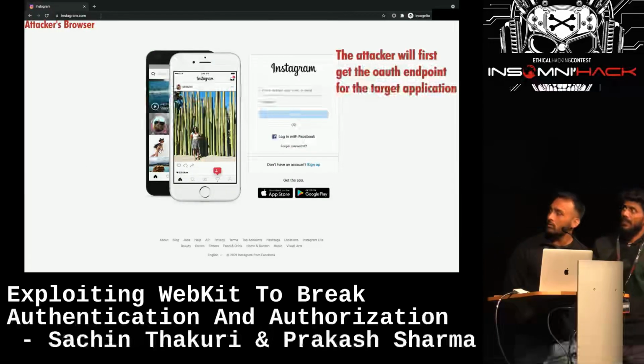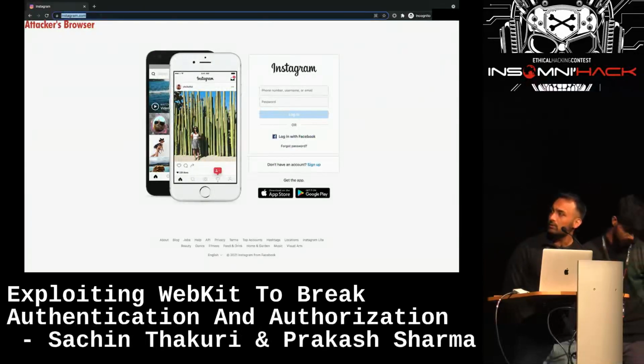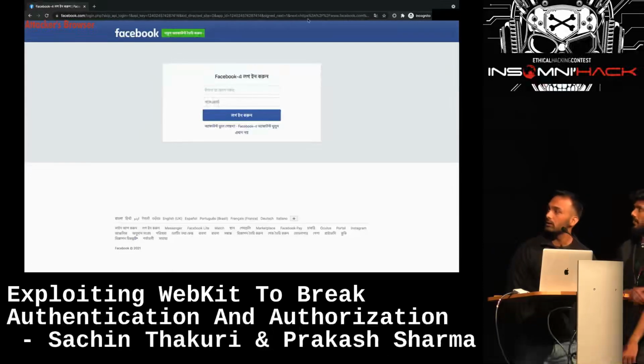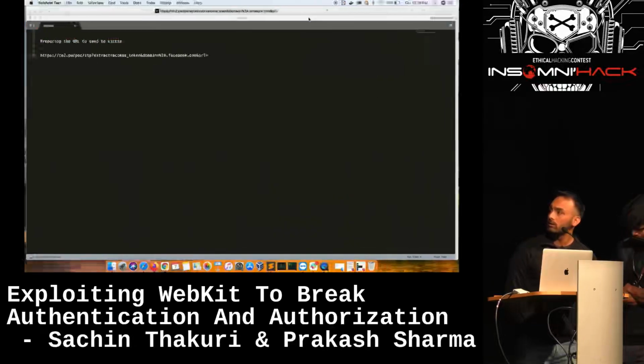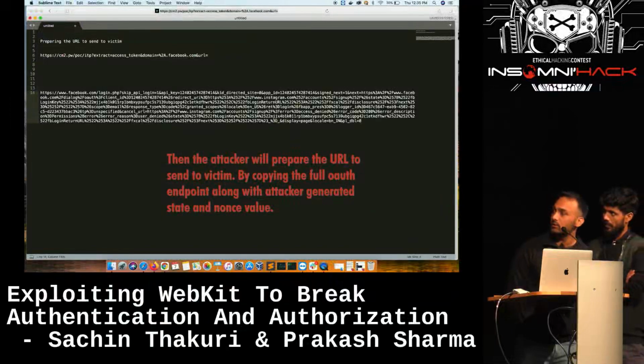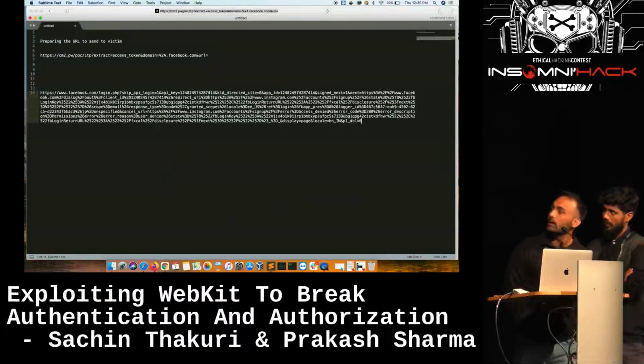So the attacker will first get the OAuth endpoint for the target application. That would be the location where the OAuth is hosted. Please make a note that the attacker will also generate a nonce or a state value that will be used in this attack.